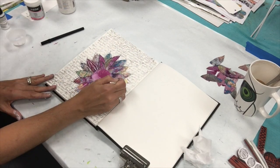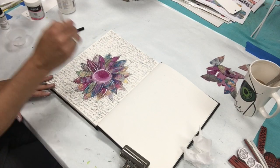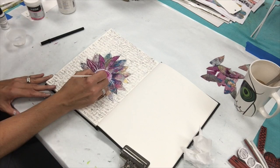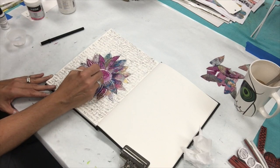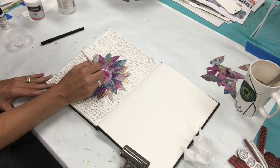As well with several circles in the titanium white and the fine liner brush, and now I'm going in and just doing some little white dots to again add a little more visual texture and dimension to the center of the flower.